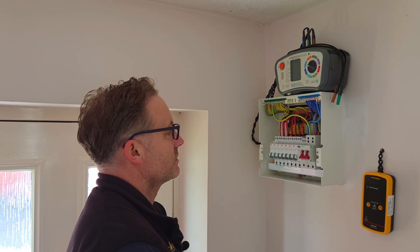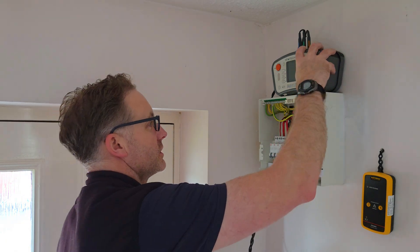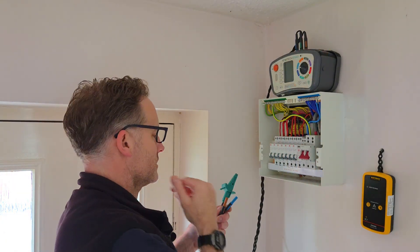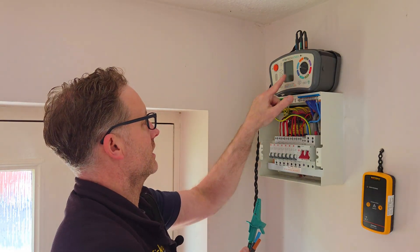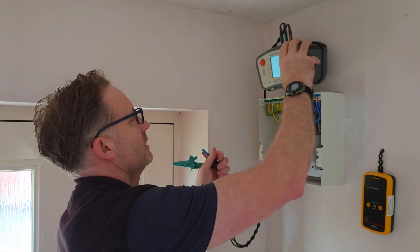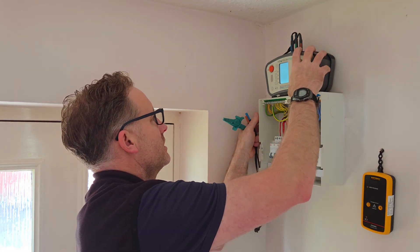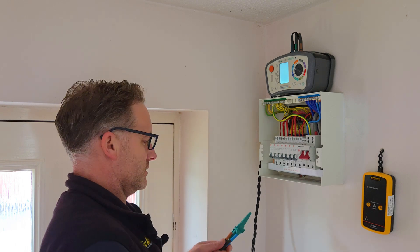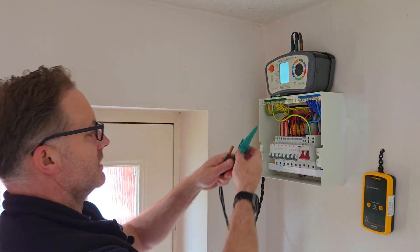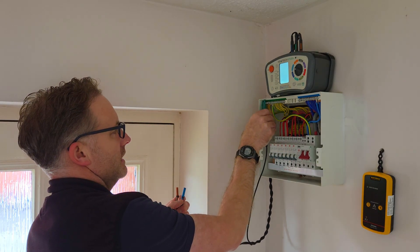To help me along with the test I've dragged the old Q-Tick out of retirement with a fresh calibration sticker on there. I've got the three leads connected - it's an insulation resistance test so it's not a three-lead test. We're on insulation. Turn the thing on. We'll flick that over to 250 volts because, after Guidance Note 3 on the 18th Edition - second amendment - we can test to 250 volts with connected equipment. We're not using three leads but we'll connect the earth up there to the earth bar.